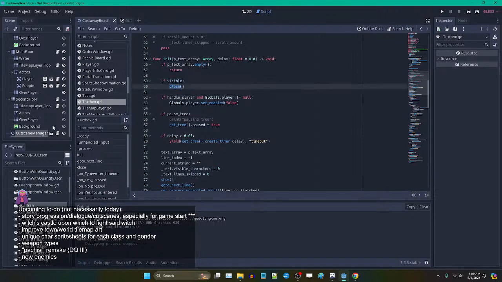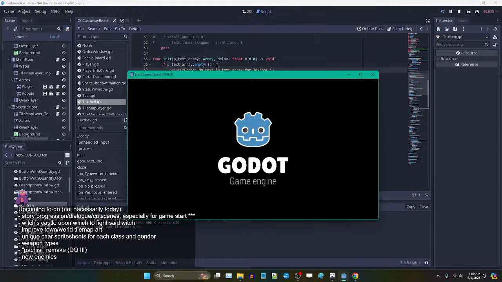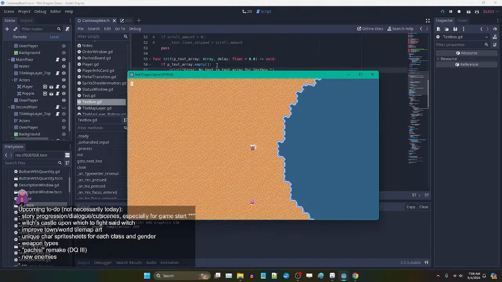If visible, just do that. What the heck?